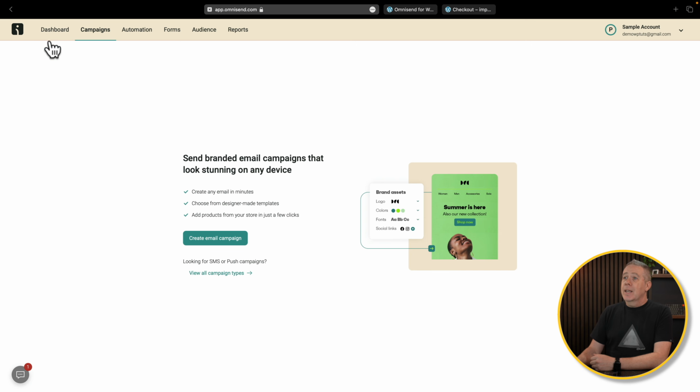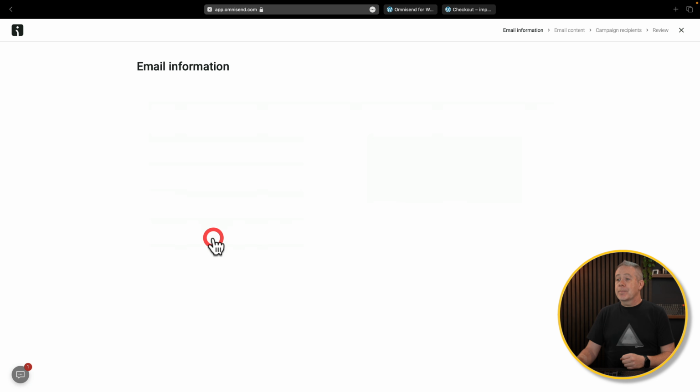Now, once you start having contacts, one of the key things you're going to want to do is send them emails. We've seen how you can do this through automation, and you can dig deeper into automation if you want to. But there's going to be times where you just maybe want to send out an email campaign. You've got a big sale coming up, there's a holiday, like Mother's Day or something, and you want to promote products you have. It's very easy again inside Omnisend. If you come into the dashboard, into campaigns, we can create a new email campaign.